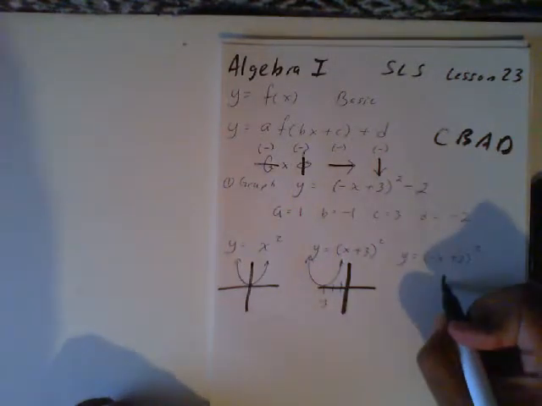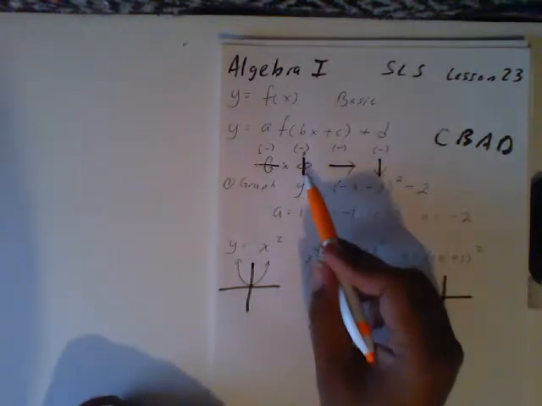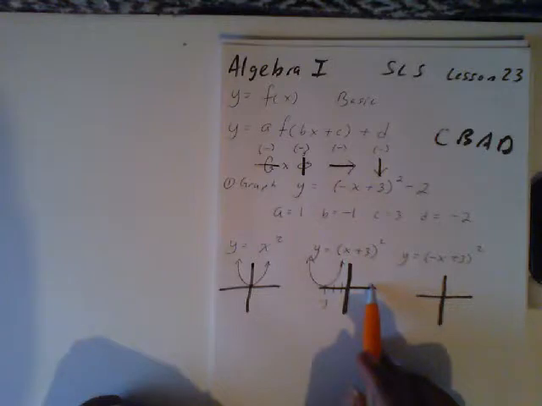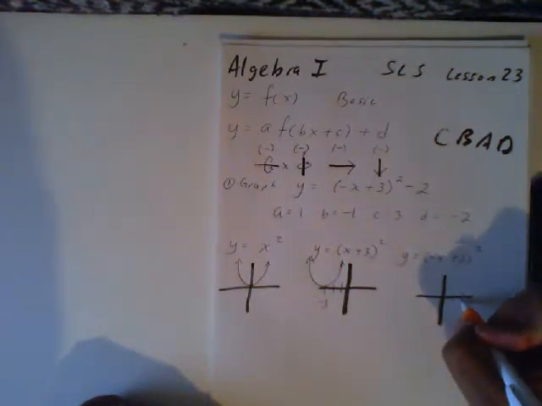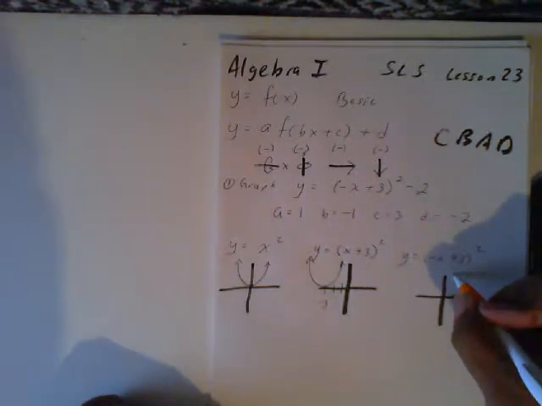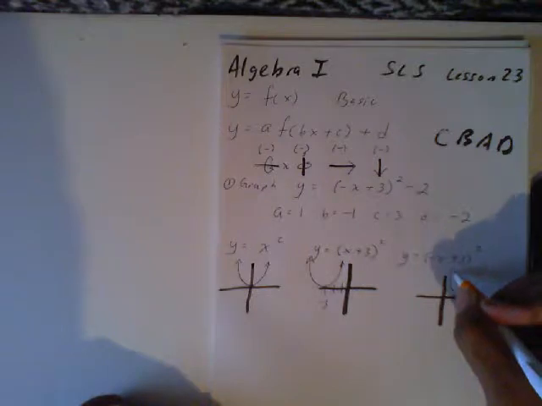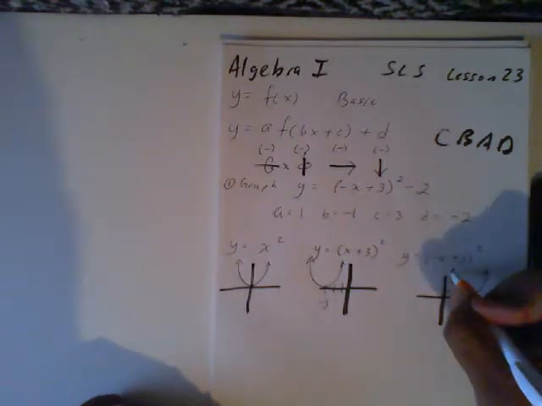And the negative on the x will give us a reflection about the y-axis. So whatever's on the left side will go to the right side. So right now our vertex is at negative 3. Here our vertex will be at positive 3. And everything just reflects over or flips over. That's a bad graph. I missed the 3 there. Let's try it again. There we go.